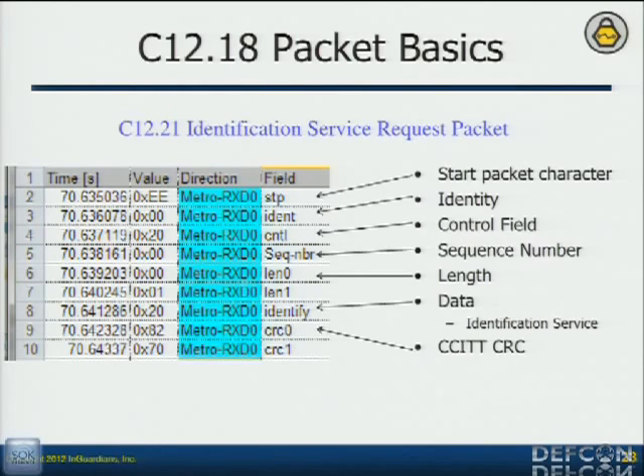Now I can start labeling the packets. When I first got those standards I read them for about two weeks, because I'm really good at analyzing documentation and writing protocols and communications. And it completely baffled me. But as soon as I got this output and started labeling these bytes, it all made sense — now it makes sense. This is freaking awesome. I know exactly what they're doing. I knew every part of that packet.